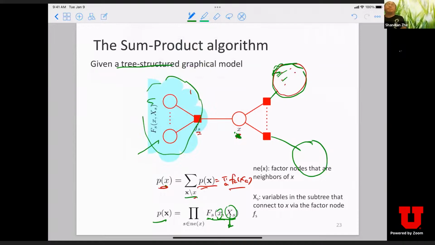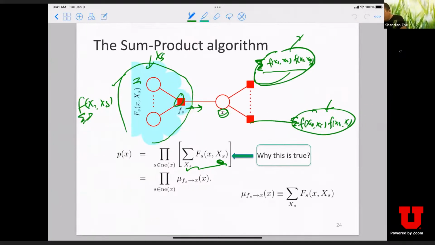Right? That's the key idea. So that means when we do this marginalization, we can first compute the aggregation result from each subtree rooted by a neighboring factor node to X, and then multiply them together. So you can see this is how we apply the distributive law. We first do the summation or aggregation inside one subtree, and then do the product. We move the summation in front of the product, so we can expect to reduce some computational cost.